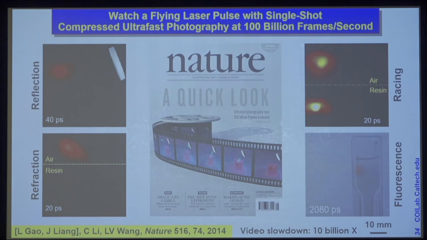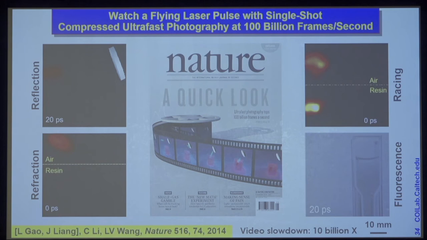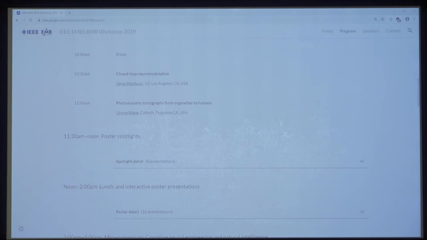The movie somehow only plays one round. It's supposed to recycle. Let me see if I can go back and just replay. Still doesn't play. So you can see this light propagation, which gets reflected. Do we know from the back end whether we can replay the movies? Somehow it only allows me to play one round. So I came back, used forward, doesn't play. Should I escape, and do I have the full control here? Yeah. All right, so if I just escape and replay the movie, let's see how that goes.